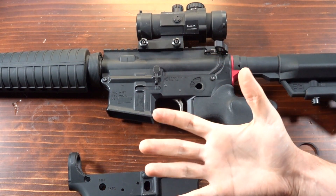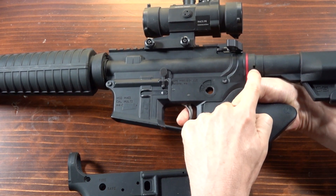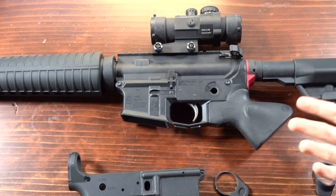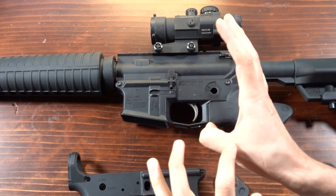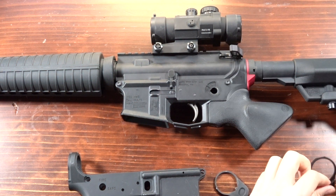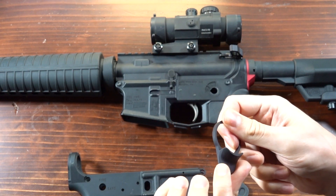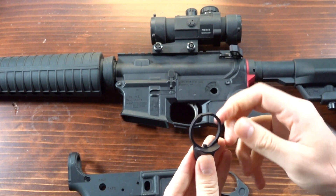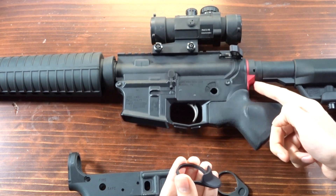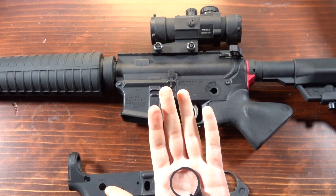For shooters with bigger hands like myself, the thumb knuckle can also impact some of these little teeth on the castle nut. When I was first testing our featureless grip back in 2017, my thumb knuckle got torn up after an hour or so of running drills. That is why we designed this end plate. The edges right here are beveled to make them smooth, and then the material comes up to cover the castle nut so that we're eliminating that surface as well. That's the basic overview of what our ergonomic end plate is.